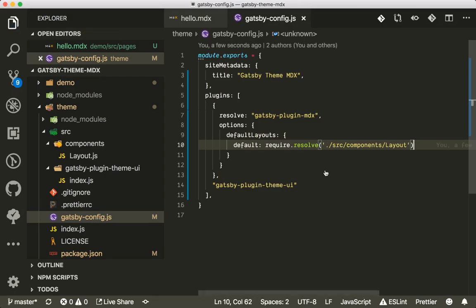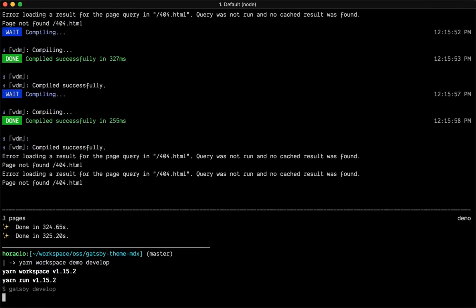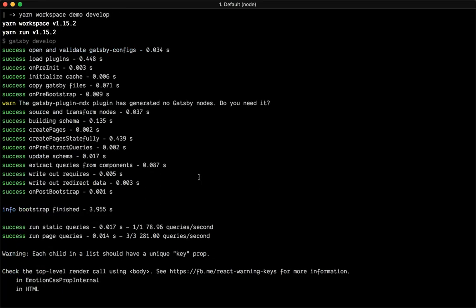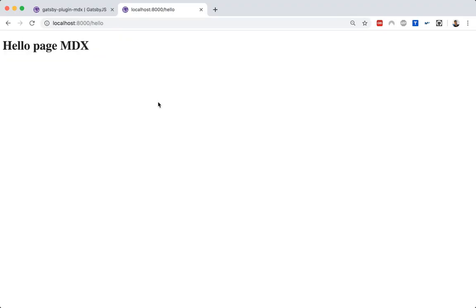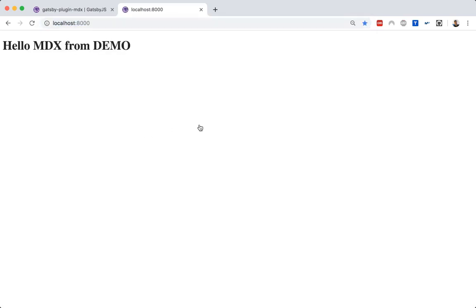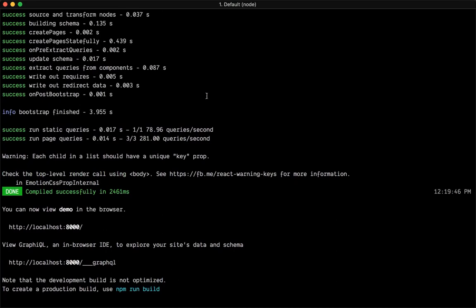Okay, so now with that, I guess because it's a config, I need to stop the server and start again, and let's see how was the result. Now it's built, so I can come here, re-render. It's not doing anything. Okay, so this is great. Let's see what happens. Top level body.